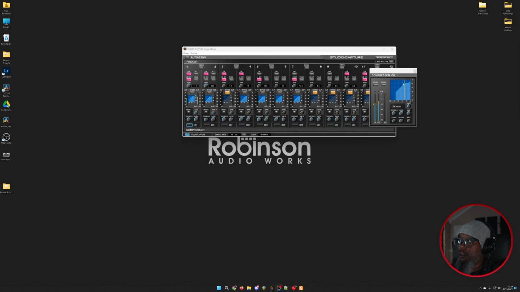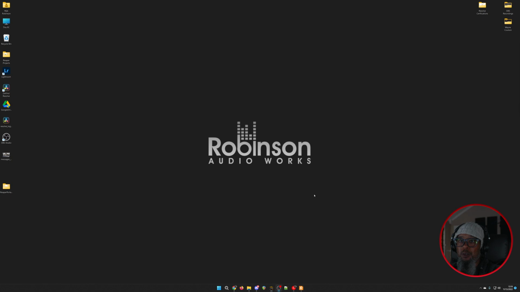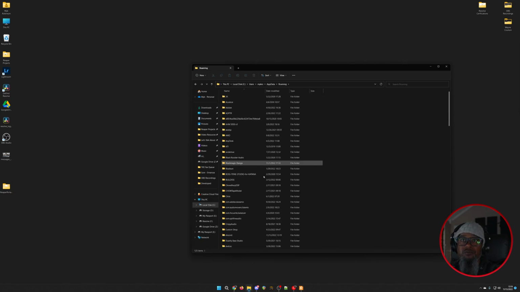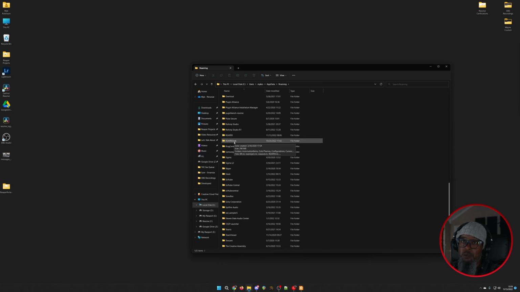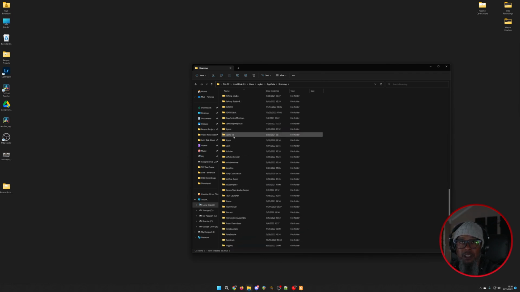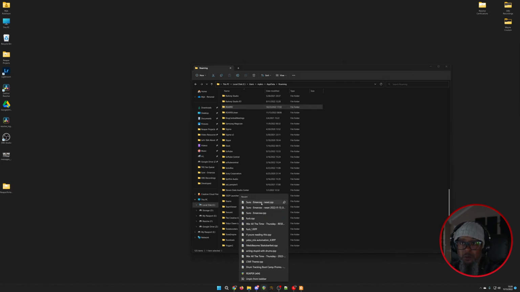Anyway, assuming that all of our volumes are good enough right now, I suppose you're all wondering why I've gathered you here today. So let me show you what I've got going on. Let me go to my app data folder. As you can hopefully see, I've got reaper.bak, which is a backup that I made of my previous Reaper configuration. This one here is from a clean install, so I'm going to rename that real quick. I'll rename that folder to .clean and rename my .bak to just Reaper. This is the folder that contains all the configs and everything for Reaper. So I will open this up and let's see what happens.